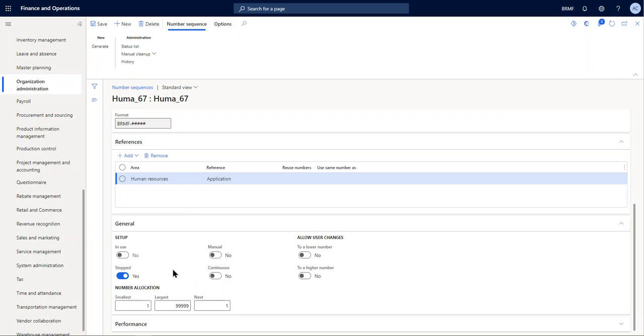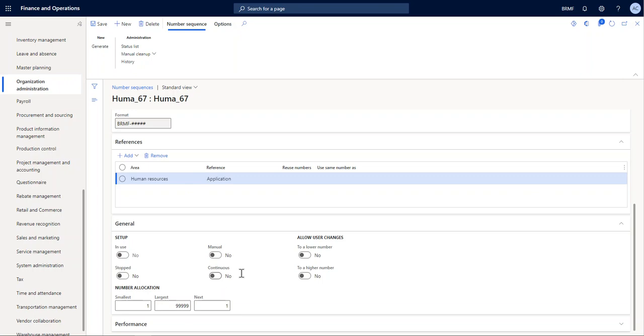And then I'll create a new one, and then of course I'll assign it to application. Manual is something that you don't want to do, because you will have a problem with audit. If the audit team comes in, they want to audit every single thing that the organization has been doing, and if the number sequence is manual and they input it manually, you will run into trouble. From an audit perspective, you want to make sure that there are no numbers being missed in between. Otherwise, you will have a problem with the audit teams.